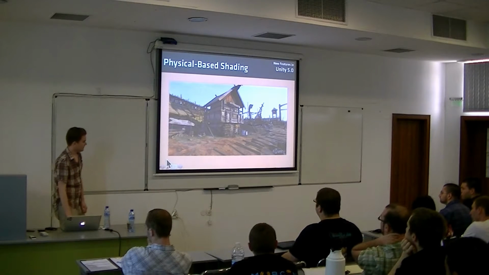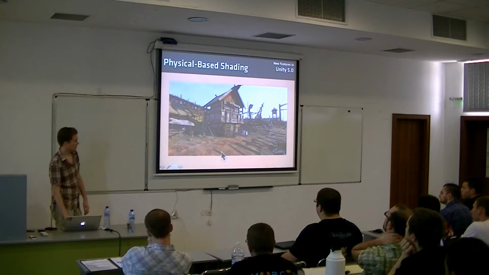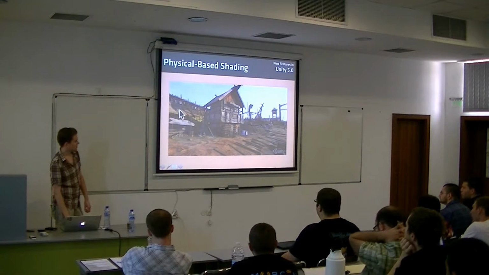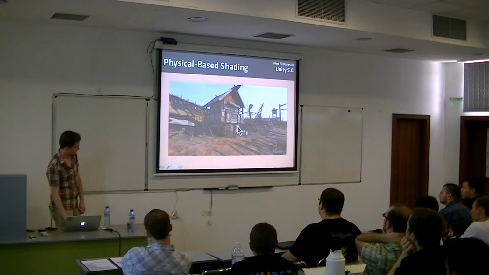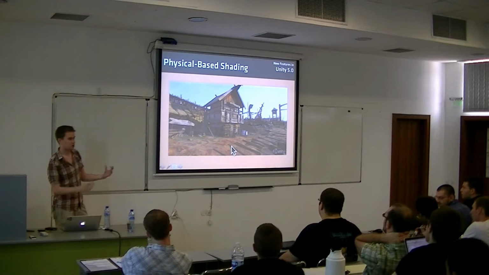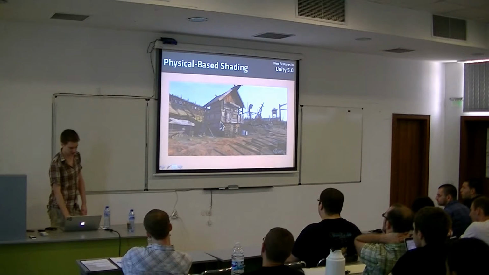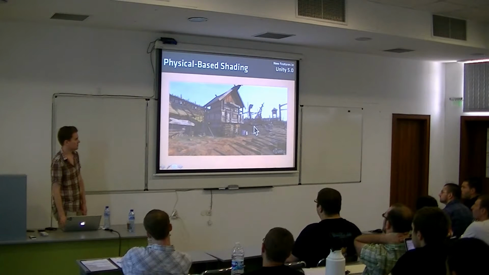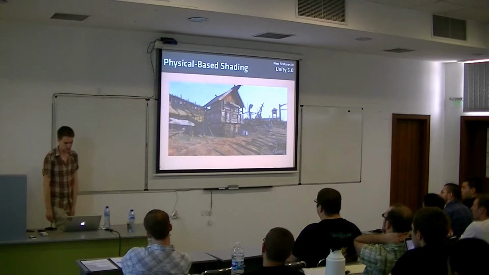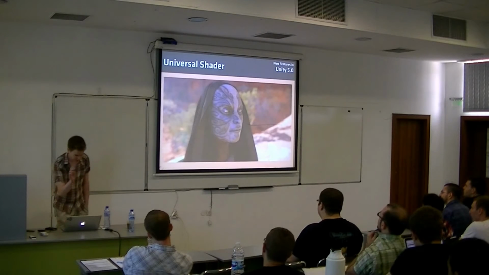Physical-based shading is amazing because the shader that we've created, the universal shader, is used on everything in this scene. For example, the thatched roof, which is soft. The shields, I've got a shield example later on, nice and shiny. The wood on the floor, the chips, the mud to make it look wet and muddy. That's all using exactly the same shader. The only thing not using the shader is the skybox. So that's a Viking village, which will be a demo that's released when it's done, when it's summer, when it's ready. So yeah, Viking village. This is the universal shader.